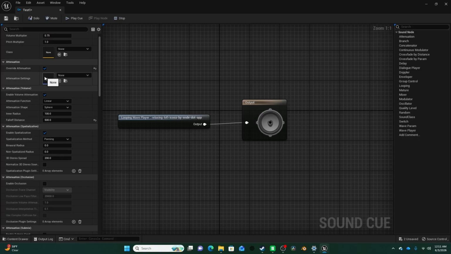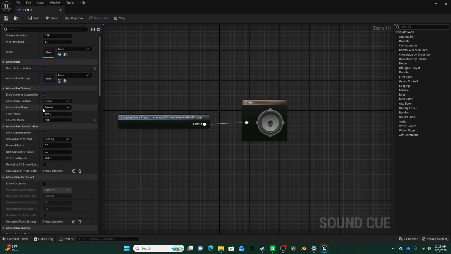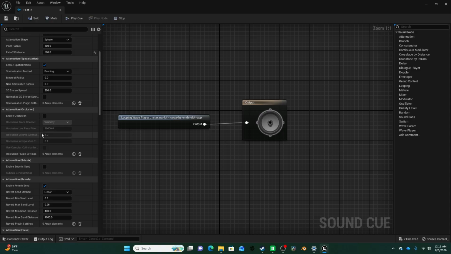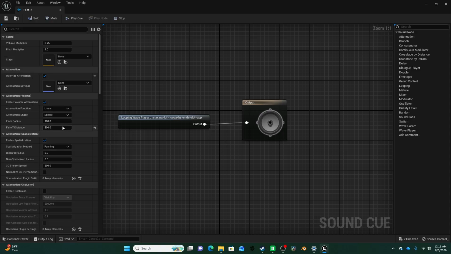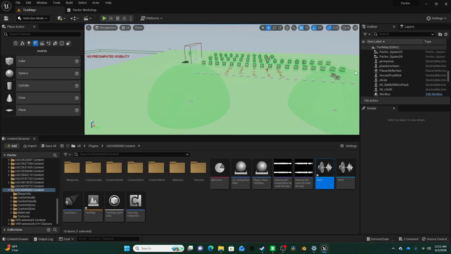The benefit of having an attenuation setting already created is that you don't have to do this for every single sound cue. And if you have multiple different sound cues that will be performing the same type of audio task, then it would be very helpful to just be able to click and select and be done.